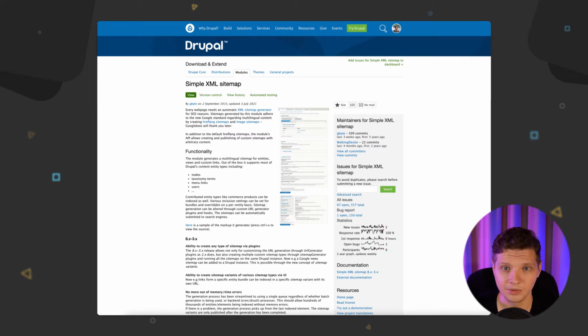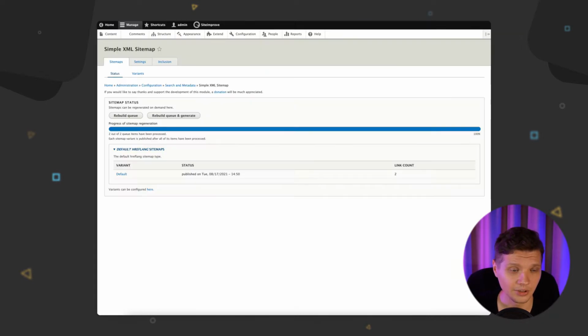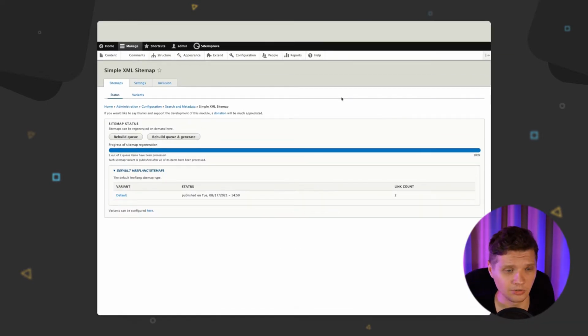So for example, once you install the module, you will be able to control what pages should appear in that file, the XML sitemap, what are their priorities, and stuff like this.